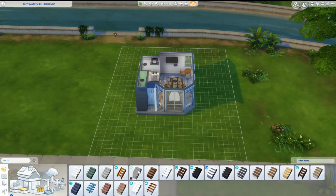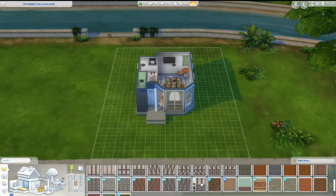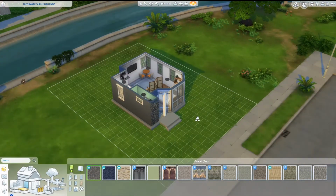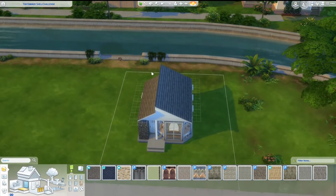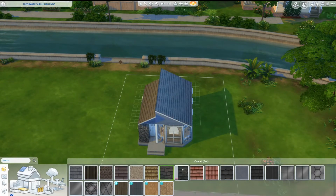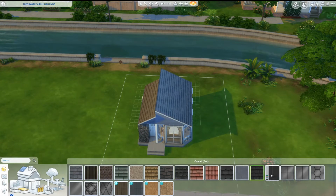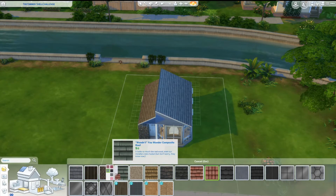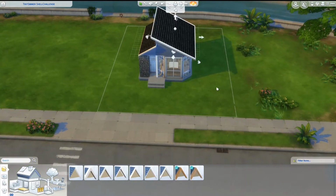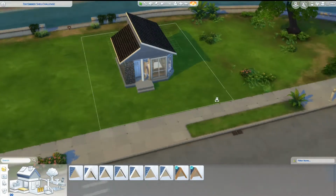And as you see, I'm changing out my stairs. I've decided to make them a double wide here. I'm adding some stone accents to this little kind of column-y area in the front, which I think is really cute. So now I have this nice dark blue house with a little bit of stone, like the stone steps I got, and then the stone column. And I'm going for a little bit darker of a roof for some contrast, which I think is just really cute. Now, I'm a big fan of what this has turned into.